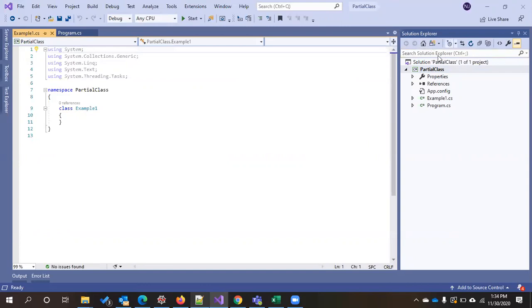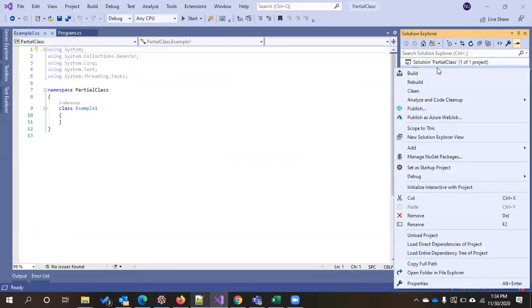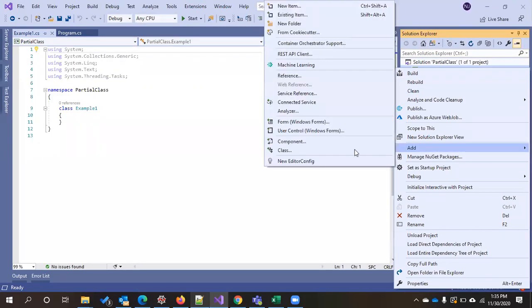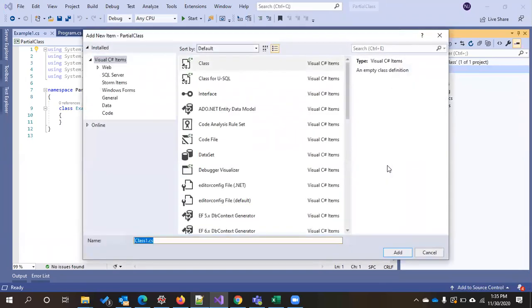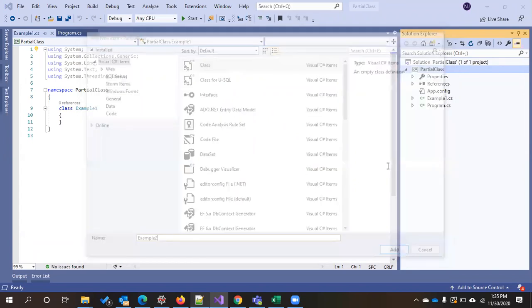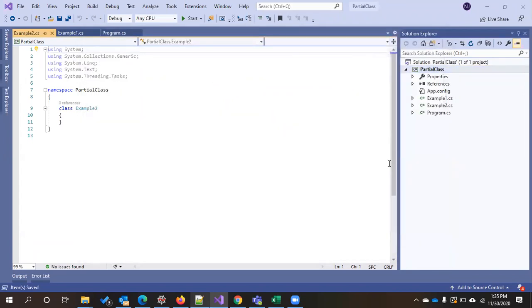I will create one more class, example two. My file names are example one and example two, and the same names are used for the classes that get created. What I'll do is I will just rename this as class Employee, just as an example.